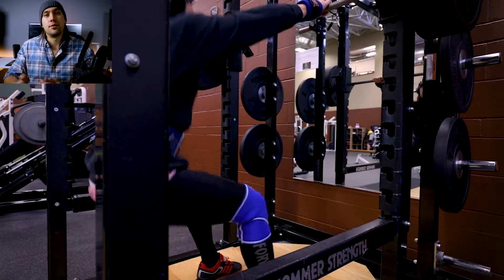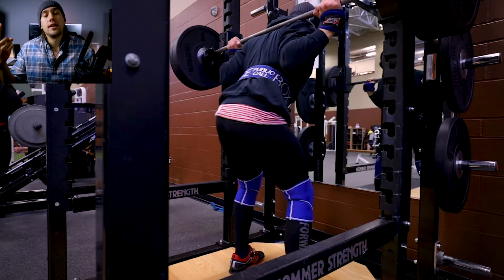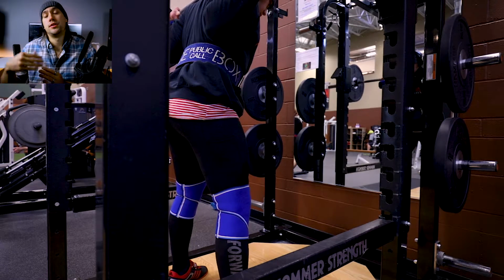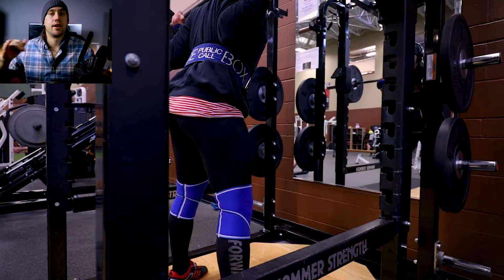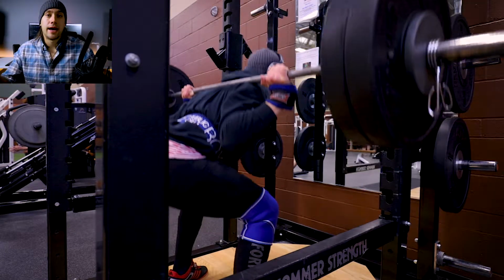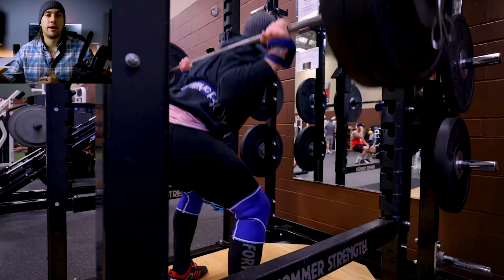So for example, you'll have 3 different types of training. You'll have a strength-based, hypertrophy-based, and a power-based. So for the strength-based, you'll be doing very high weight. So then for hypertrophy, you're basically going to flip that. You're going to be doing low weight for fairly high reps. And then finally for the power-based day, it's going to be right in the center. You're going to do moderate weight for a moderate amount of reps.